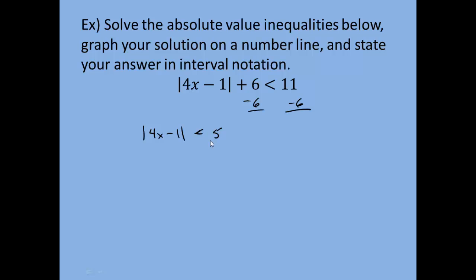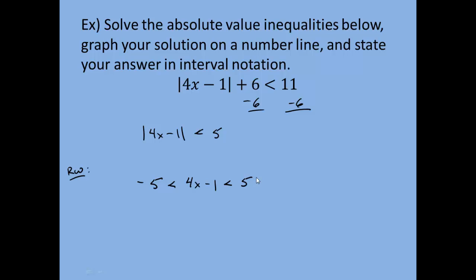Now that I have this absolute value inequality here, it's time to rewrite. Right? So this is always a rewrite step. RW here stands for rewrite. And the way you want to rewrite it is, you've got the absolute value of 4x minus 1 is less than. It's all based on this inequality symbol. The inequality symbol here is less than. When we have less than, that's the one where we write it in between. So if the distance from 0 is less than 5, then you want to be between negative 5 and 5. So the way we rewrite this is negative 5 is less than, and then you can drop the absolute value bars. We just write whatever was inside of them, 4x minus 1. And then is less than, and now we write positive 5.